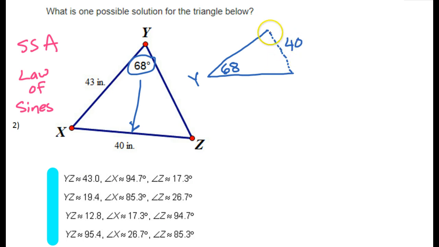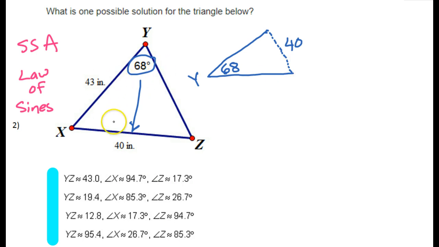Now, I put this as a dotted line because we don't know whether this line will make a triangle or not, or will it make one triangle, or maybe it will make two triangles. Maybe it will go on the inside and make a second triangle. So I put it as a dotted line because we're not sure. I think of it as a rope. So if I say the rope is doing this, I'm talking about this side right here.